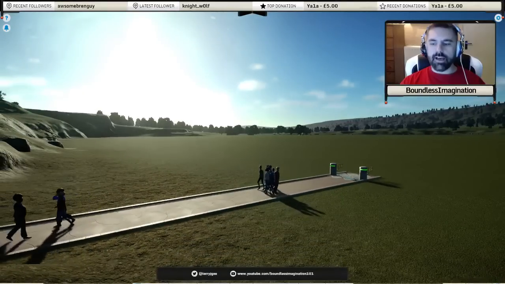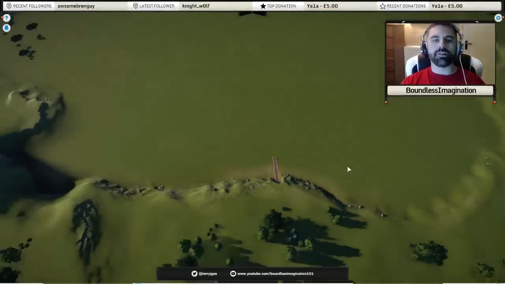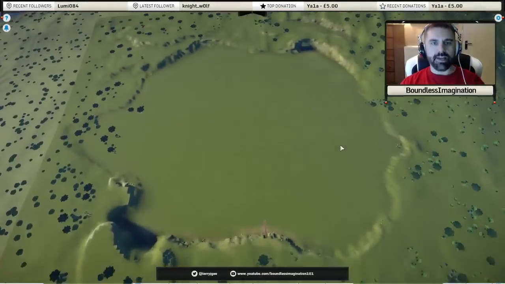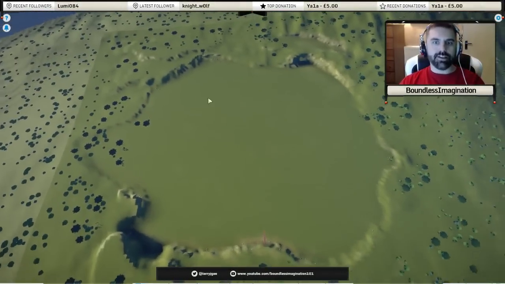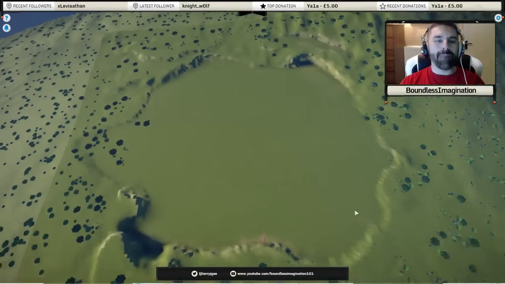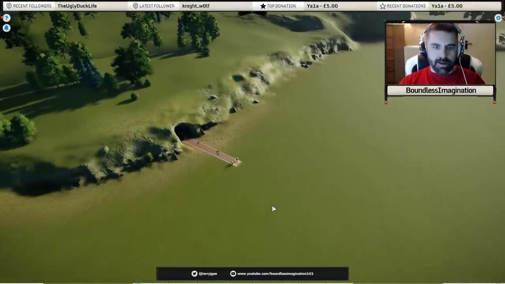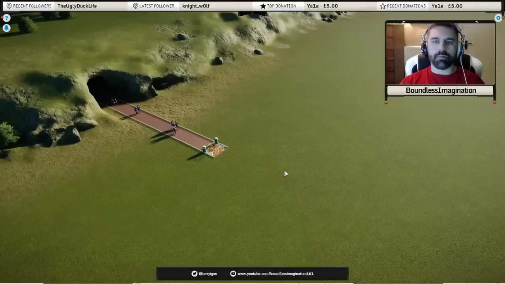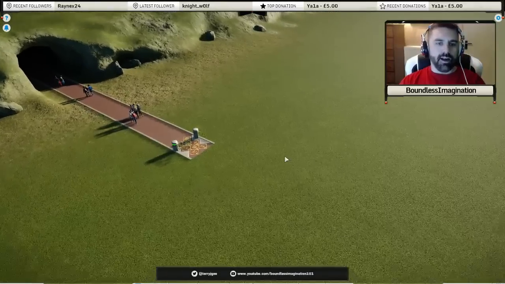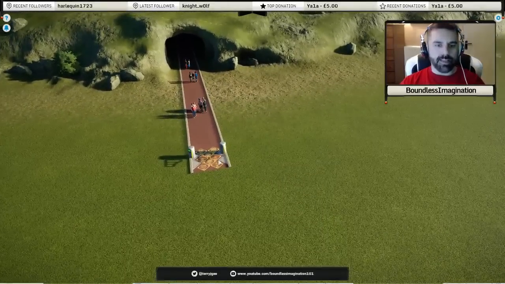Now, I read in the forums that people were complaining that the park size wasn't big enough. So they've made it 2.5 times bigger. So the dark line you can see here, that's the whole park. Bear in mind we were just here. So it is absolutely massive now. The parks are huge. And I didn't think there was a problem with the park size before, to be honest. But hey ho, it's now even bigger for your delectation.